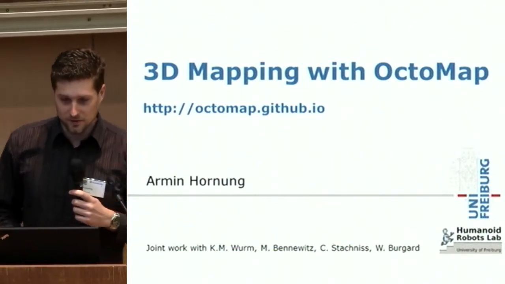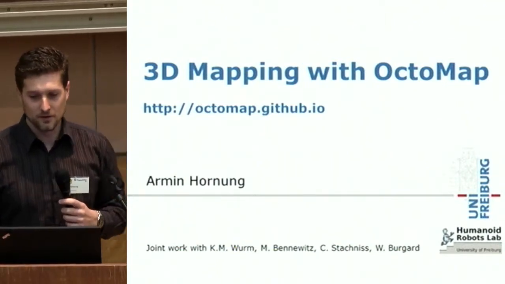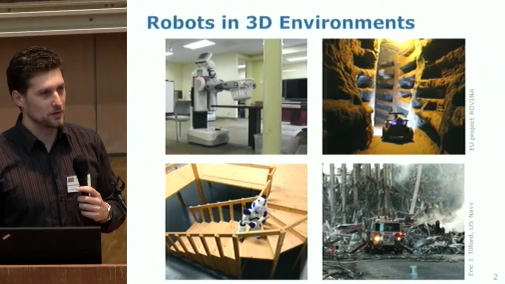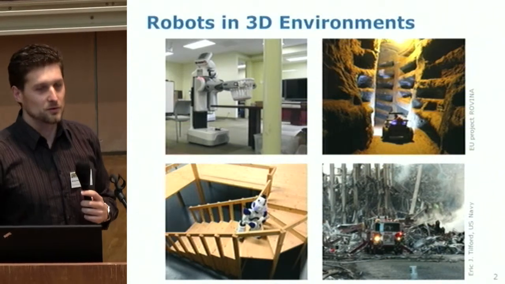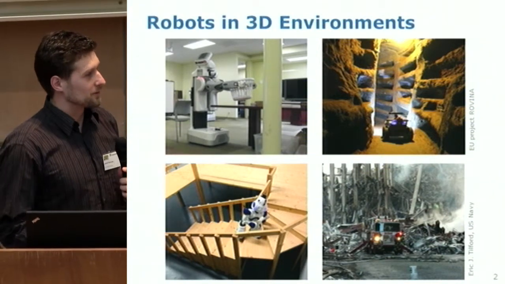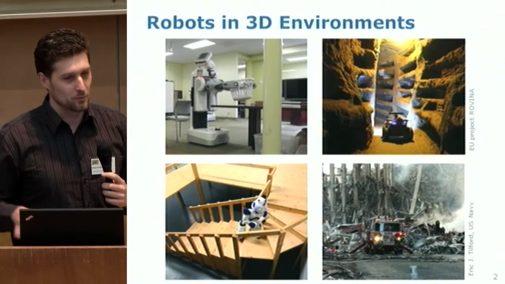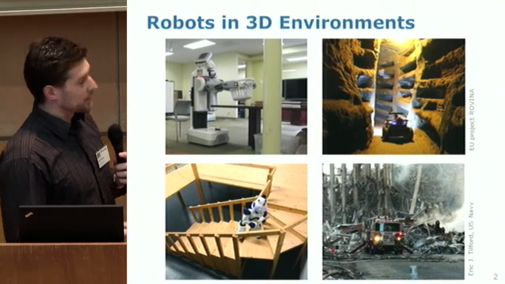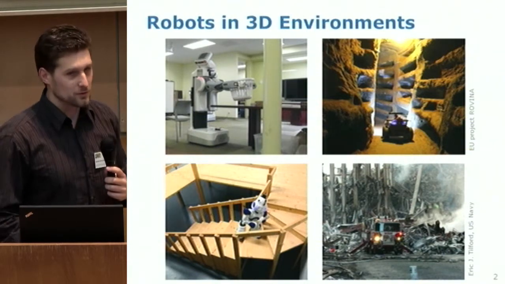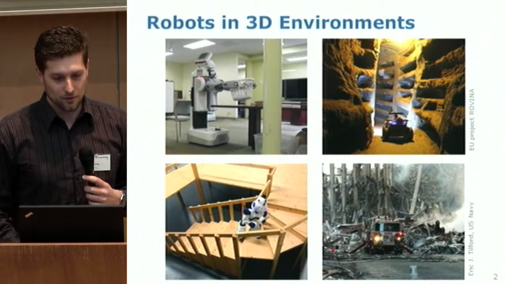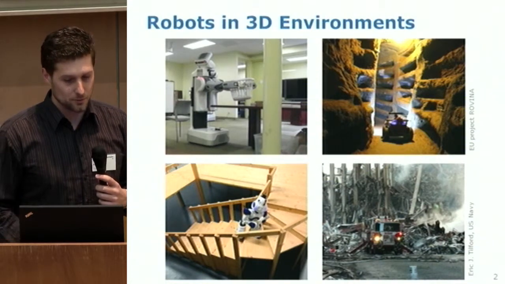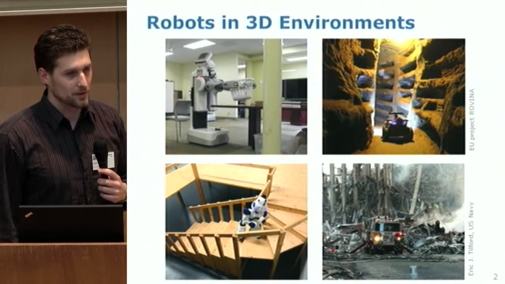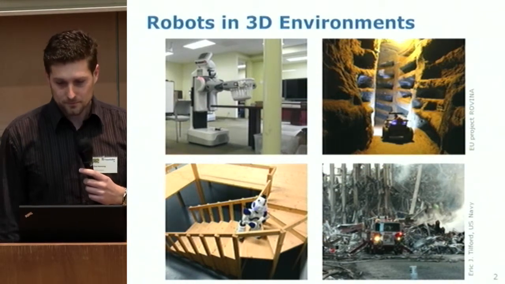With the recent availability of affordable 3D sensors, we tend to see more and more robots actually operating in the 3D world. So we're beginning to see fewer of these wheeled mobile platforms with a 2D laser rangefinder, and more robots performing tasks like mobile manipulation, mapping of outdoor terrain, underwater or caves, tasks like humanoid navigation, which I'm mostly interested in, but of course also obvious applications like disaster response.